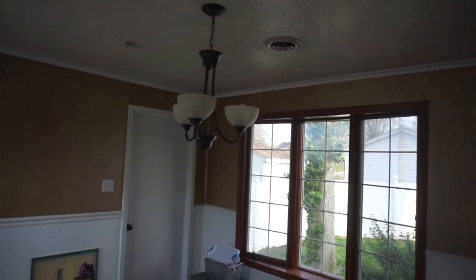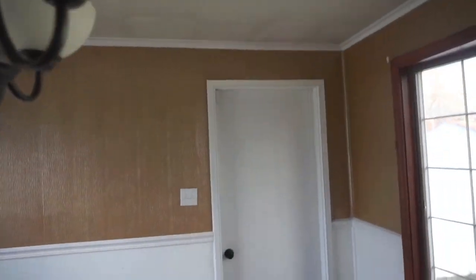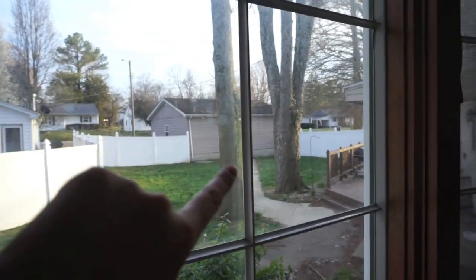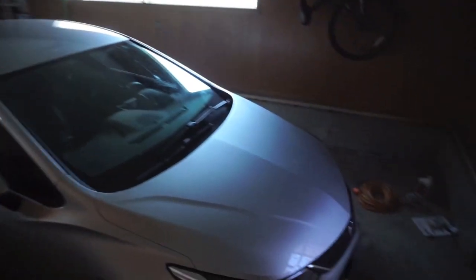We have a little chandelier. The previous owners used this as their dining area — they had a dining room table underneath there — but I hit my head on this thing constantly, so we're definitely getting a new one. This is our little backyard right here — the best window to show you guys. We got our fencing, a two-car garage over there, and we actually own all the land past the fence too. That's just how the fence was put up. We also have to hardcore clean the garage because there's trash and stuff in there.